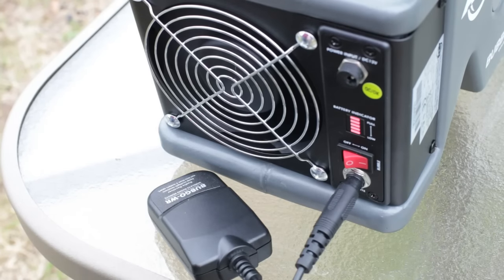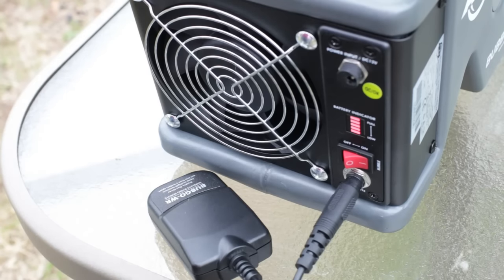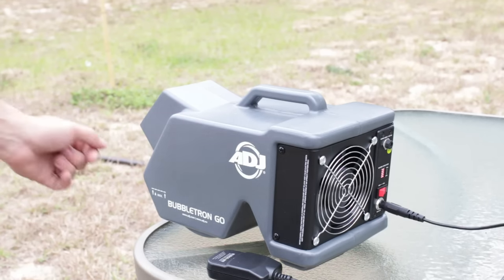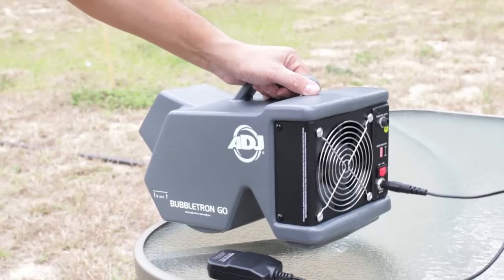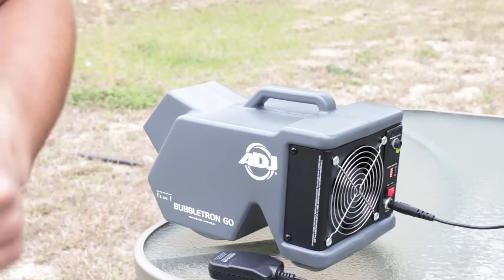We're going to do a quick test — I'm going to walk around my yard and turn the machine on and off to see how well the range is. It's pretty windy out here right now so you may not see the bubbles go everywhere, but this fan is really powerful. Actually, if you have the bubble machine empty, this makes a great portable fan — no joke. The angle on this particular unit shoots the bubbles straight up, which is great if you're going to have it on a table. I do like the amount of bubbles it puts out; being battery powered I wasn't expecting a lot, and I was pleasantly surprised. There's also a max fluid line showing how far not to fill it to keep things from spilling. To dump out the bubbles, you just tilt it over and pour them back into your bottle with a funnel, or dump them out entirely.